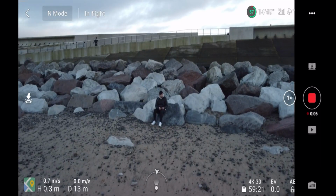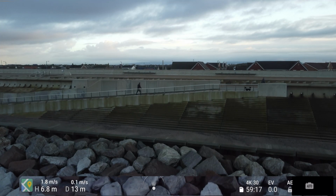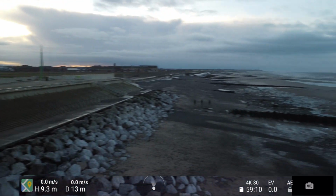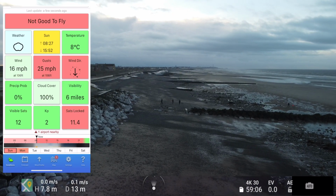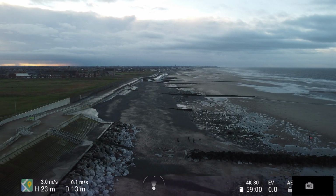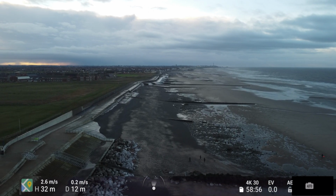So I'm now going to do some height tests. I'm going to increase the altitude, and if you remember, we've got 28 mph gusts at around about 100 feet, which is approximately 30 meters. So if you keep looking in the bottom corner, I'm going to keep the height and distance bars at the bottom, and then what you're seeing on the rest of the screen is the 4K footage. So we're going to keep increasing the height, and you'll see from the video that the picture and video is really stable. That gimbal is not moving around or anything.